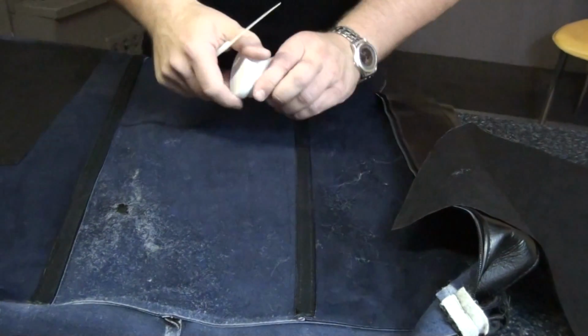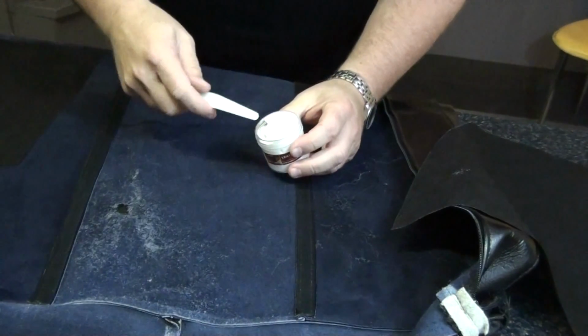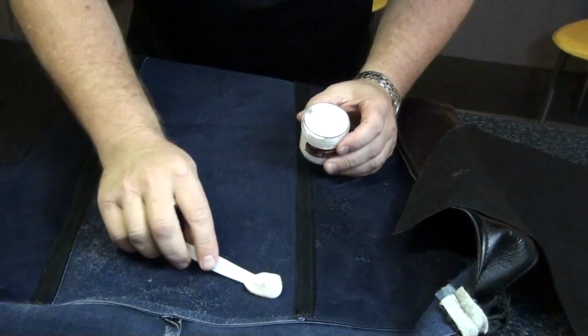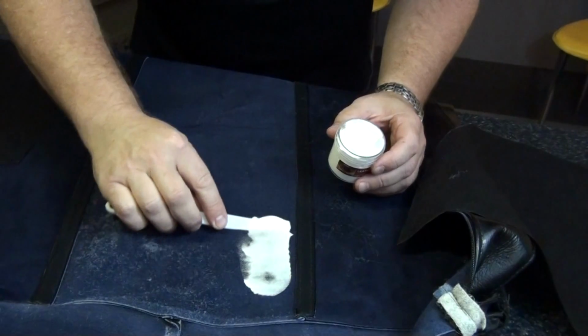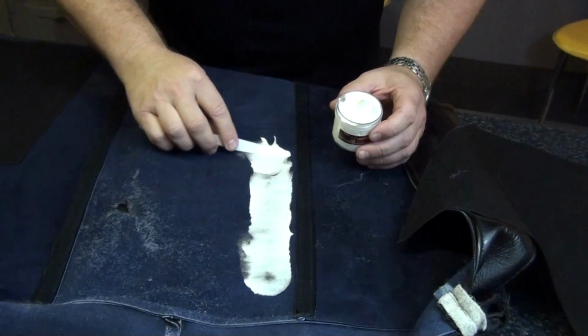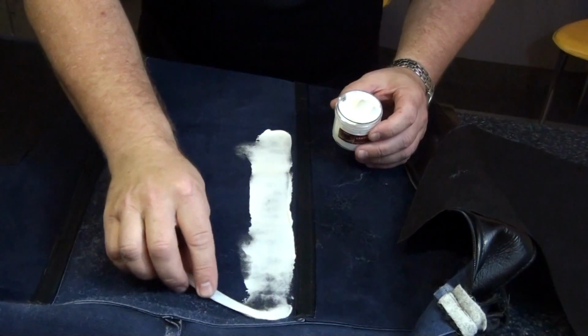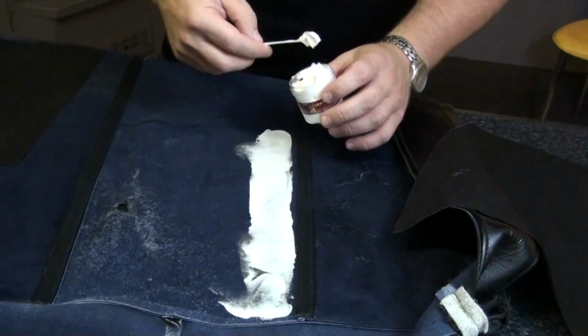Okay, we have our leather repair filler. We're going to open it up. This is the 2 ounce. We're going to apply it to the whole panel. Just like that.